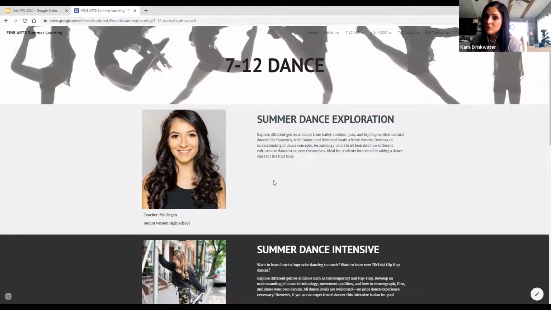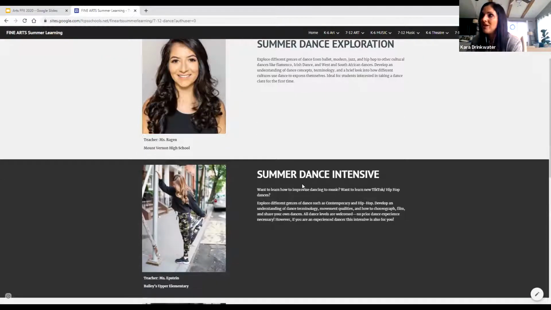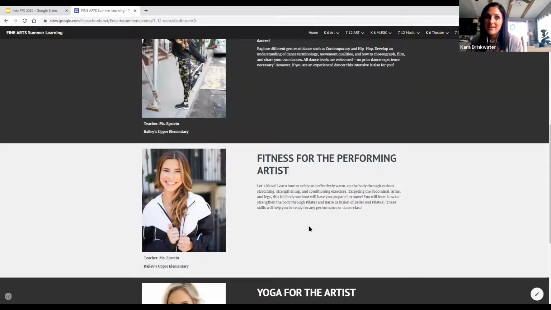So think of your descriptions. How can you make it personally relevant to that student? What can you do to make it look like they are going to be excited when they're in your class to work with you and to do the lessons and the plans that you have for them? So you can give them a little taste of some of the ideas in your description of what it is that you're going to create or what those lessons are going to look like. But you want to make sure that your description sounds fun. And that's something that I'm certainly happy to read and send back to you with feedback.